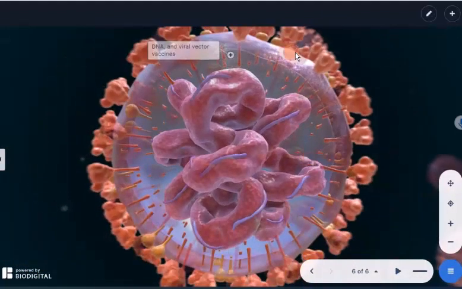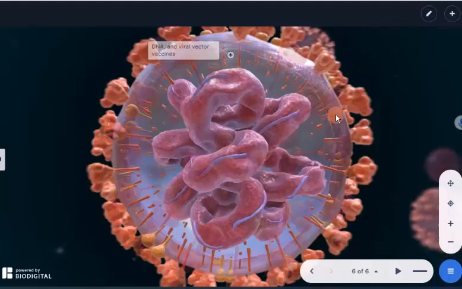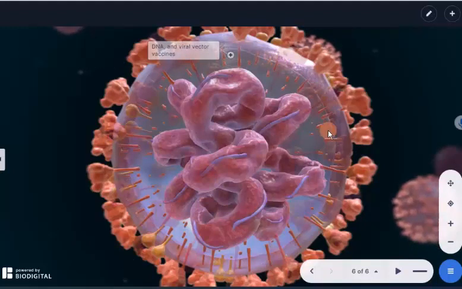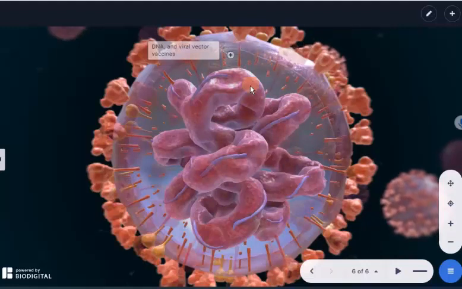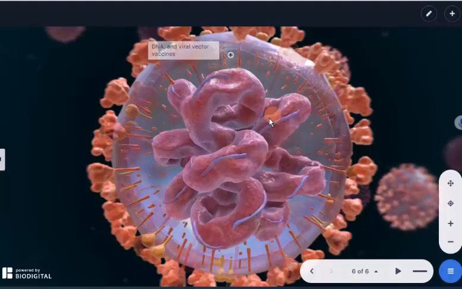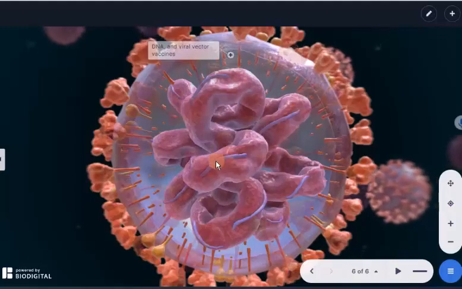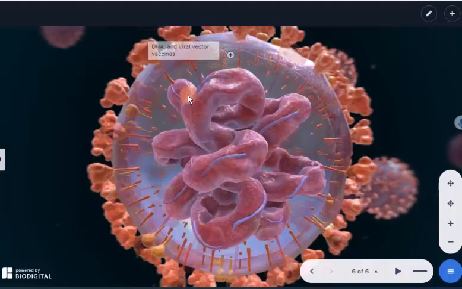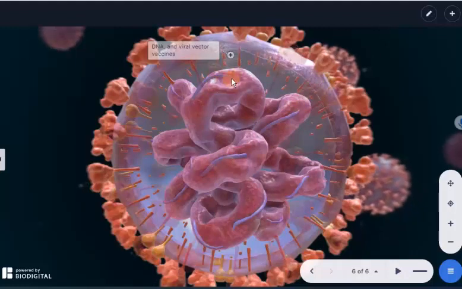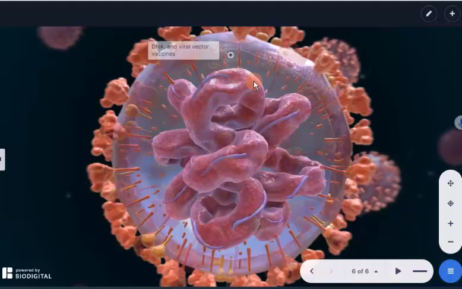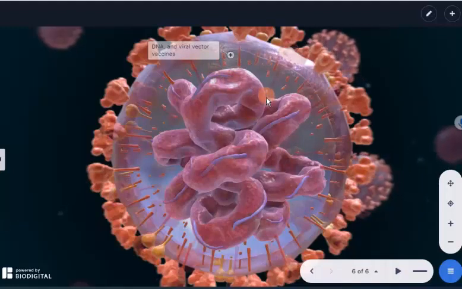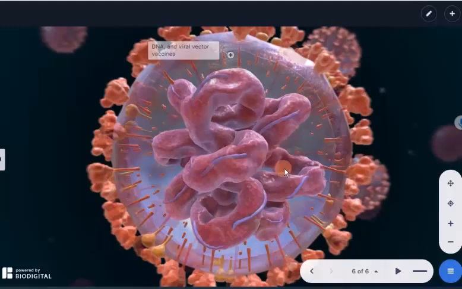If you look at it, there are some shapes on the surface. This is a surface protein, and there is also an inner surface. There is a thin membrane of similar protein, and there is an internal structure, which is a thicker columnar layer, and also there is a blue thread-like structure. The blue thread-like structure is the RNA of this virus, and the bigger reddish structure is the protein.